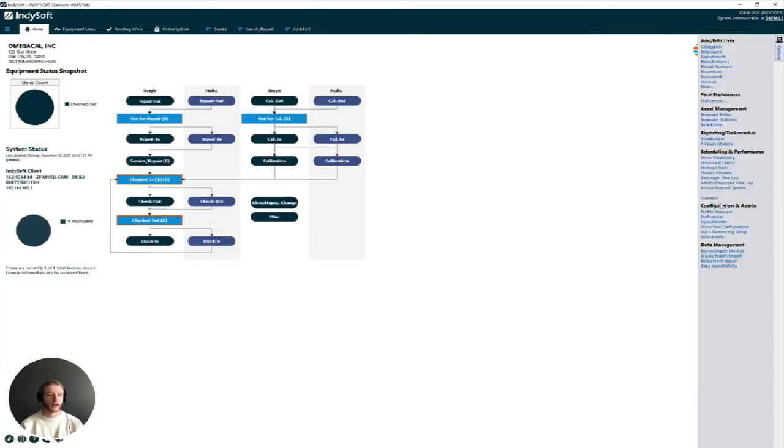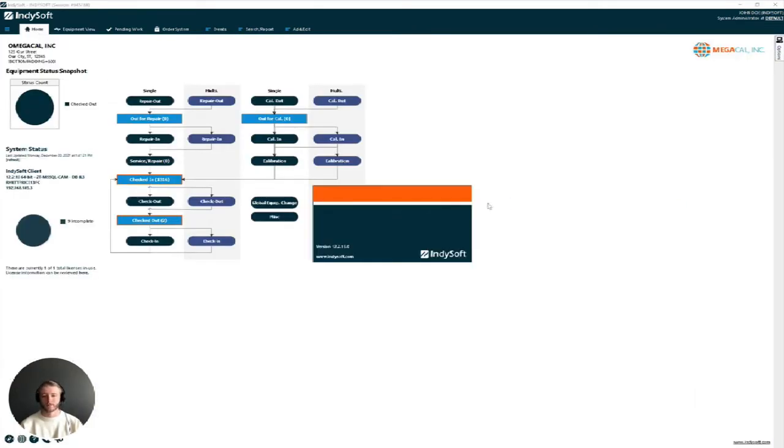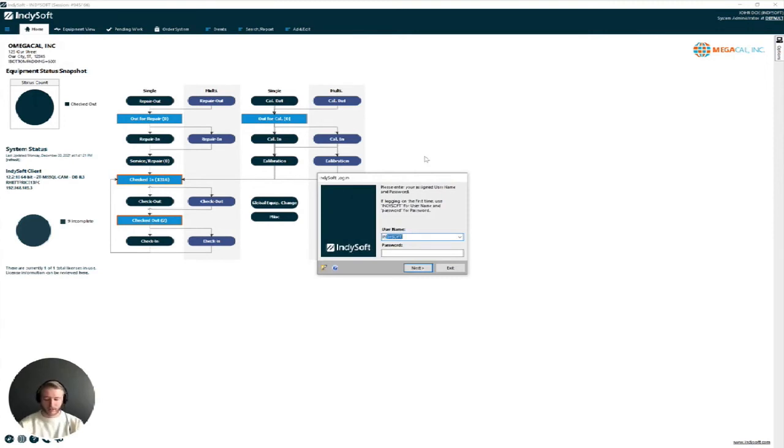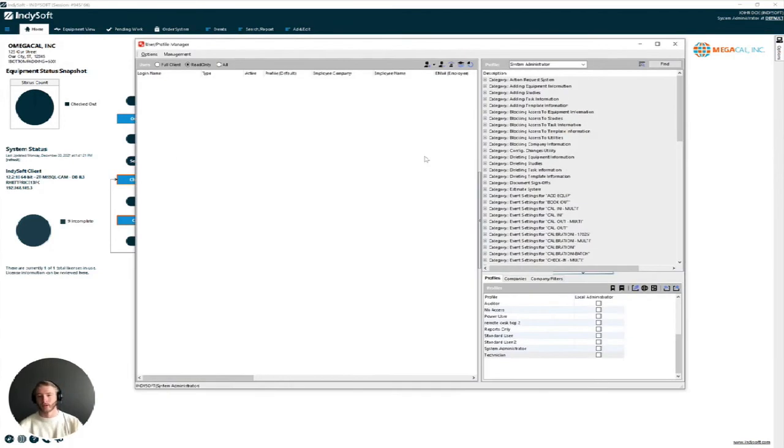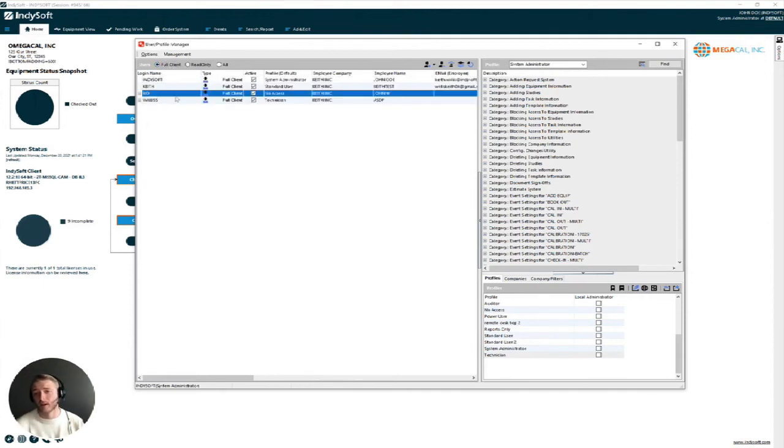So if we go back and go to this profile manager, you will see that this read-only user no longer exists as a read-only user. So this read-only user is no longer in that read-only list. They are now in that full client list. Why is that? So basically what happened here is I signed in with this read-only account using a full client license.